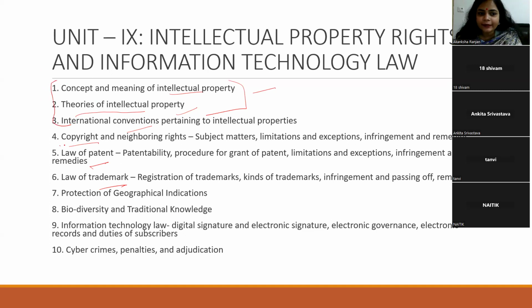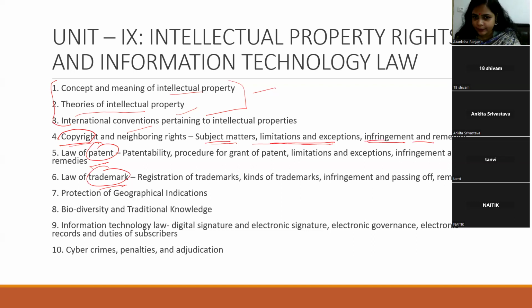After this, there are 3 major topics: copyright, patent, and trademark. For copyright, these are the topics given in the syllabus. The sections in the Copyright Act that talk about the subject matter, for example sections 13 and 14, where the subject matter is given, like literary works, cinematography, and musical work. These are the subject matter for copyright. That is important. Then limitations and exceptions given under the act are important.